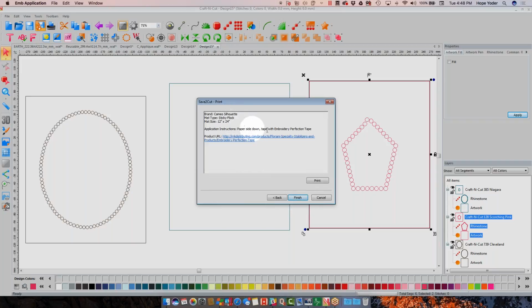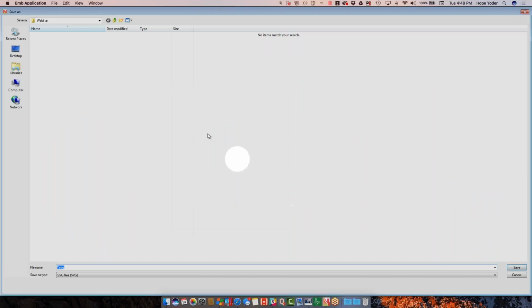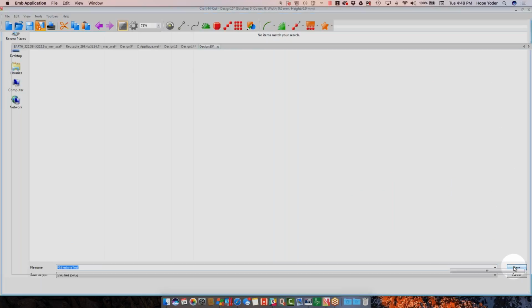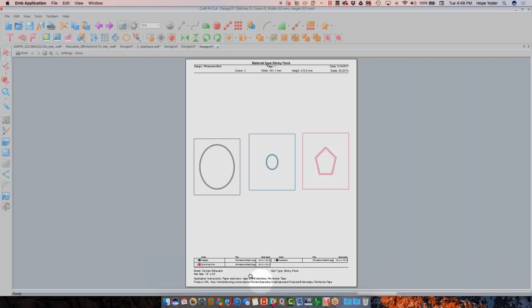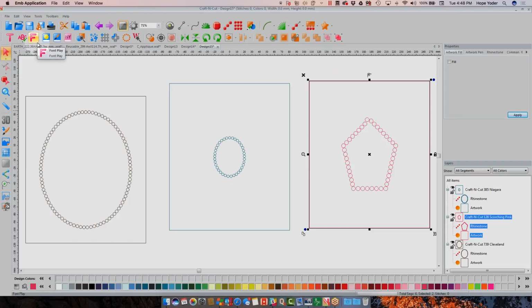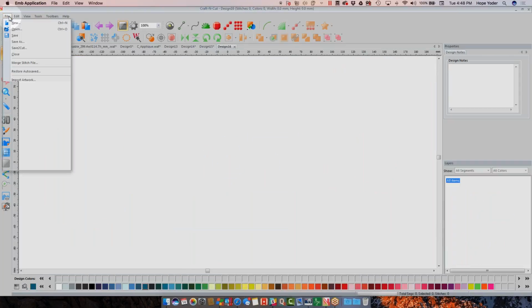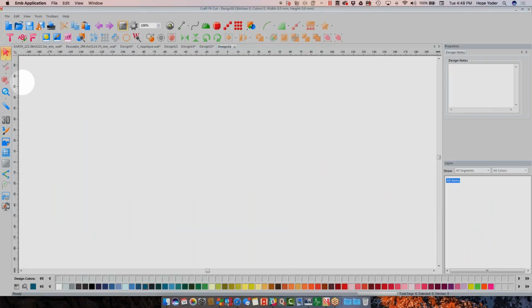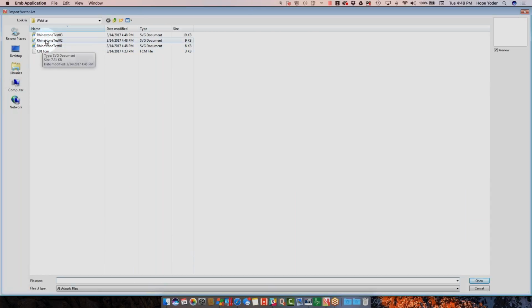Here we have some different settings. We're going to select Finish. And I would do rhinestone. And we'll just put Test since I'm probably never going to cut this out. I have this template that pops open so I can see that and I can print that if I like. And when I'm done, let's come into a new screen, then I would simply select Import so that I could see it created 3 rhinestone tests.